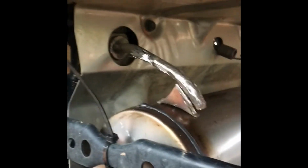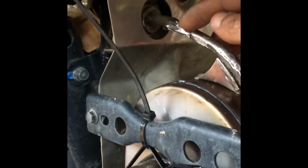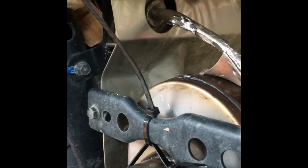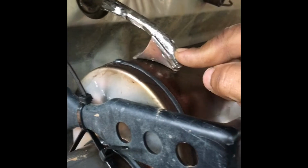But yeah, I didn't have to get no additional metal from nowhere else. This is an easy thing. Cut that off, bring that back, push that down like that, get a good bead right there, and you good to go. Should be nice and secure.